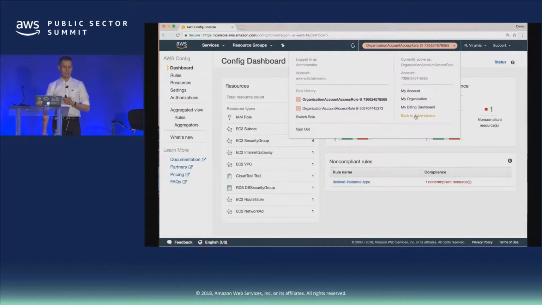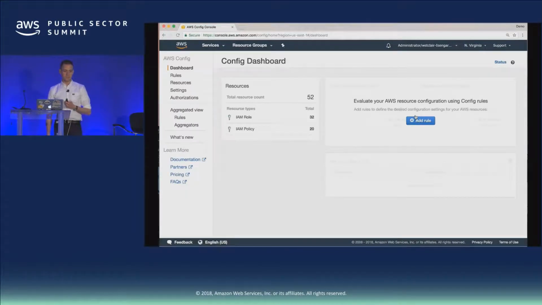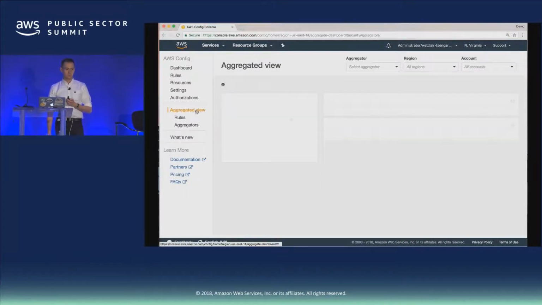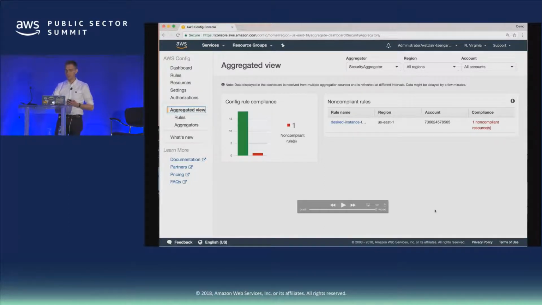I'm going to go back to my master account here and see that this data has been pushed up and aggregated. We also see here, this is just an artifact of the demo, the config rules for all the other regions in our child accounts have now fully aggregated. So we have 2 accounts, and then there's a config rule in each one of the regions that's specifying that CloudTrail is active in that region. So that's why the amount of in-compliance rules has shot up. But we now see our one non-compliant rule for our desired instance type.